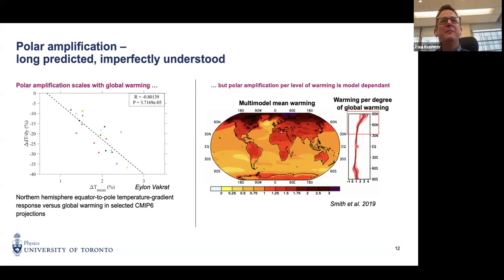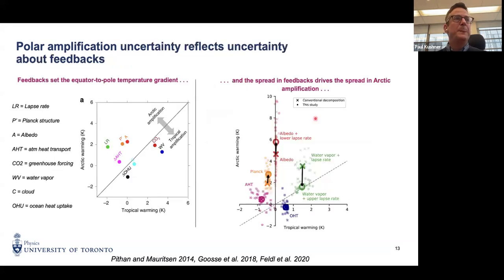But even if you account for the global warming signal, this is actually a slightly different generation. This is CMIP5 models taken from Doug Smith's paper in 2019. It turns out that the Arctic and to some extent the Antarctic regions, the polar regions, are really where we have the most uncertainty per unit warming of the globe of what climate change will look like. So polar amplification per level of warming is model dependent. And so we still don't have a full understanding if these models represent a theoretical understanding of the science. We still have a weak understanding in some sense of polar amplification.